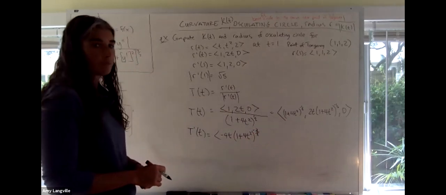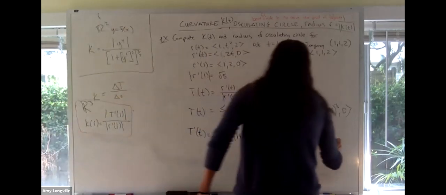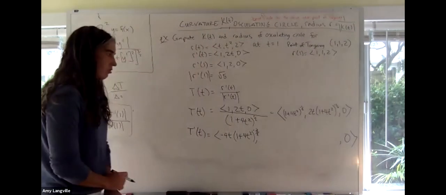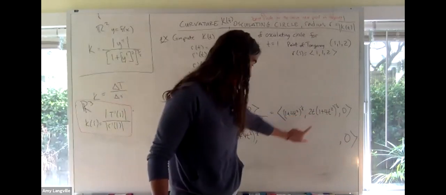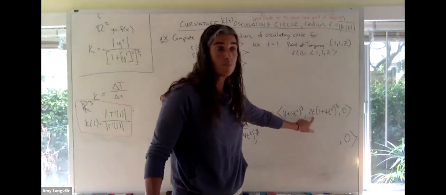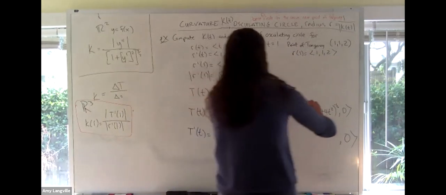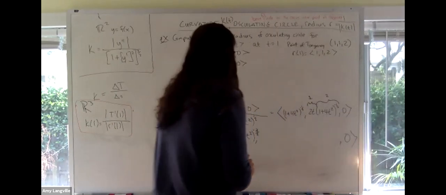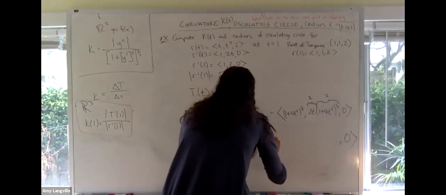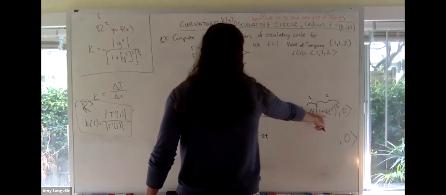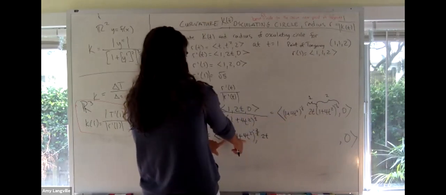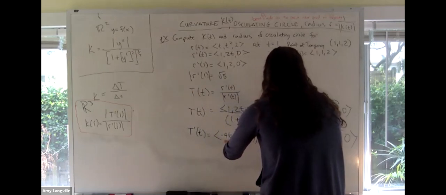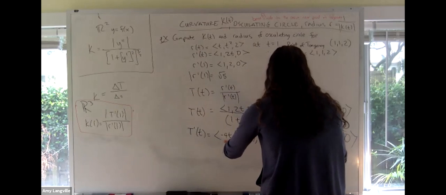That's just the first component. We need some space to put the product rule, and we know the last component is still 0, derivative of 0 is 0. So in this second place, we need to take the derivative of the second component, which is a product rule. There's really a first function times the second function. So we'll have the first is 2t times the derivative of the second function. Well, we already did that, so I'm just going to copy that right here. So minus a 4t times 1 plus 4t squared to the minus 3/2.